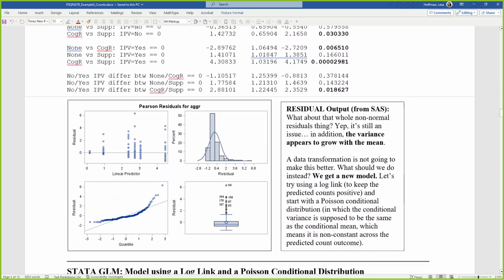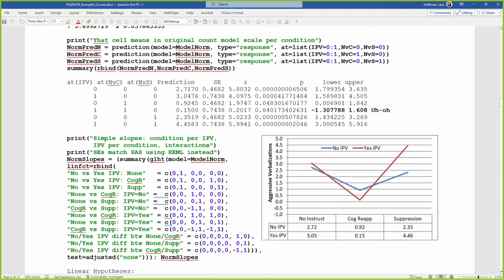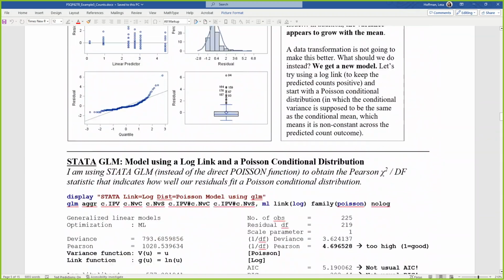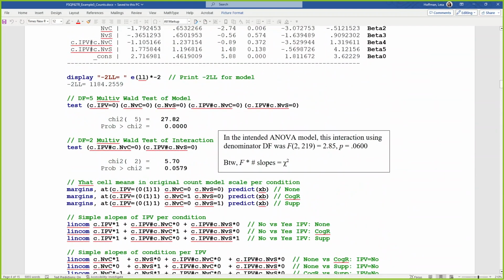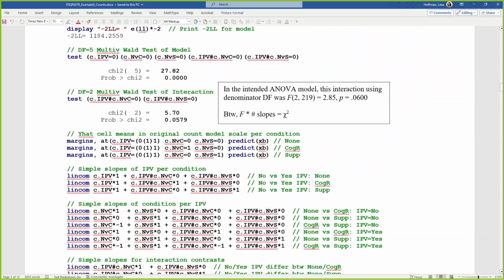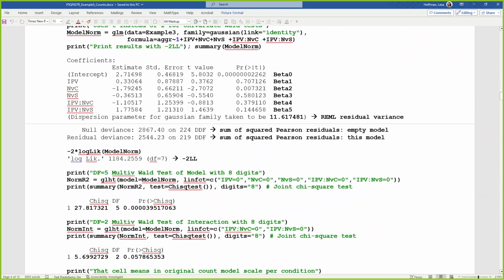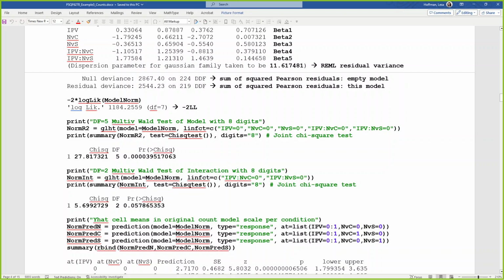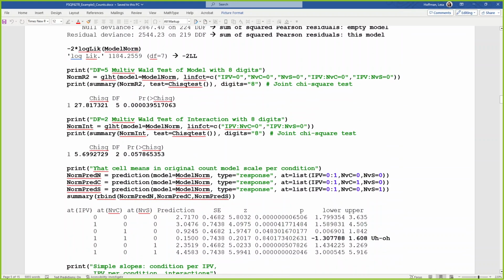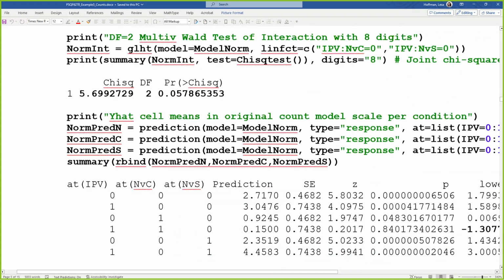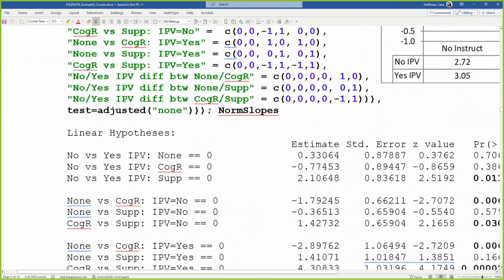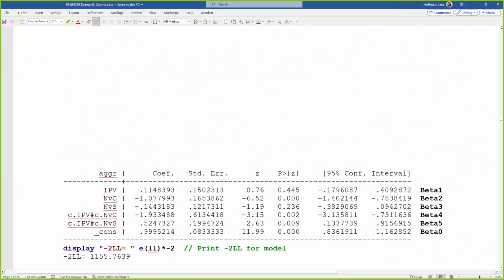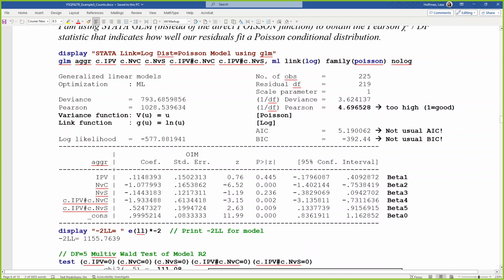And yeah, sure enough, the interaction term for a normal model, we get to that. This is the example that's coming. Where is it? I can't find it. Here it is. Here's her p-value for her interaction: 0.0579. Heartbreaking, right? But it turns out if you fit the right model, then her interaction is wildly significant.